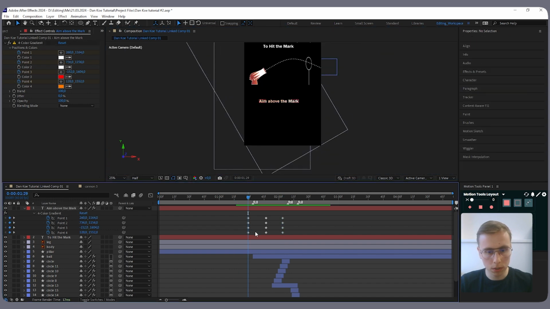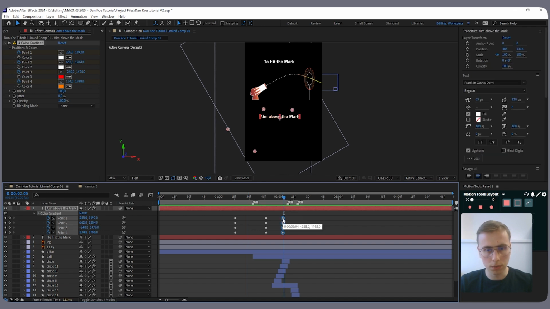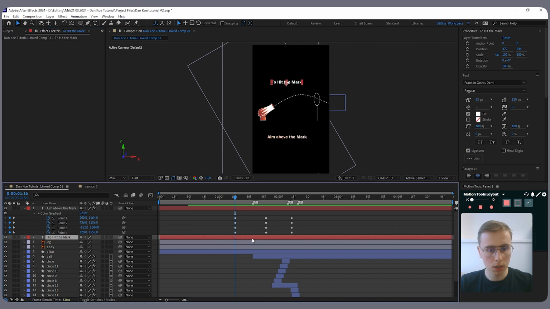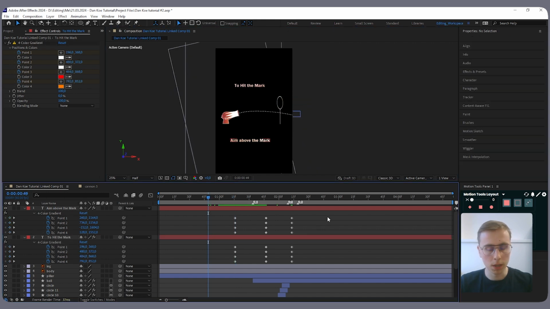Okay, I will put the first set of keyframes even earlier, so it creates this kind of anticipation for the shot. Also, I will move the third set of keyframes a little closer. Okay, so right now we can copy this effect from there and paste it on the second layer, but we'll actually have to move the keyframes. Let's maybe create a different animation for this one. So this is how it looks in my case.